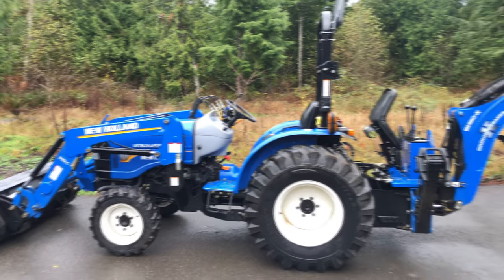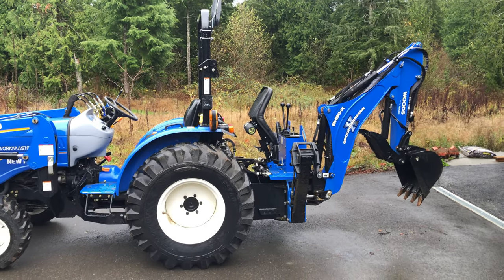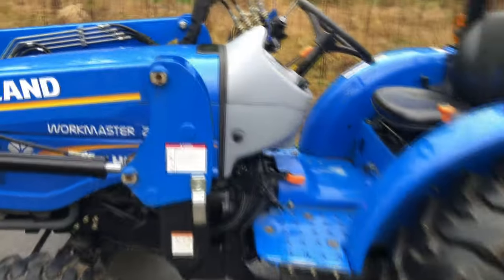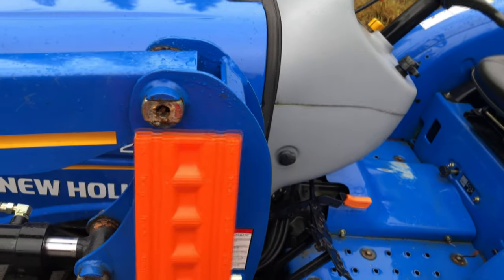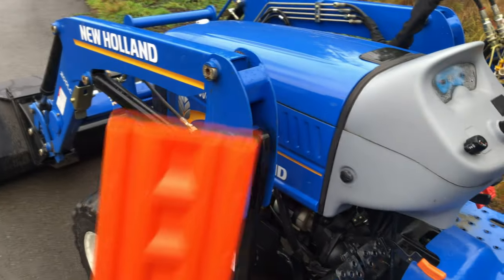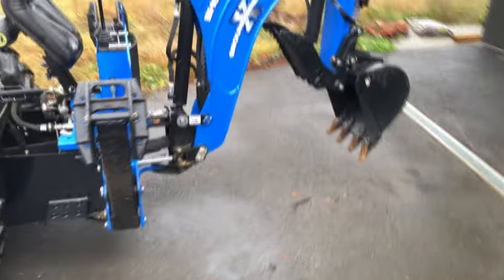Take that scabbard and walk around your tractor — where would be a good spot to mount it? I'm not a huge fan of mounting it on the side because that's load-bearing material, so it's going to be really thick and hard to drill through. Plus, blackberries and anything you brush up against will get in there. I'm also not a huge fan of drilling through the rollover bar — that's also pretty thick and load-bearing.